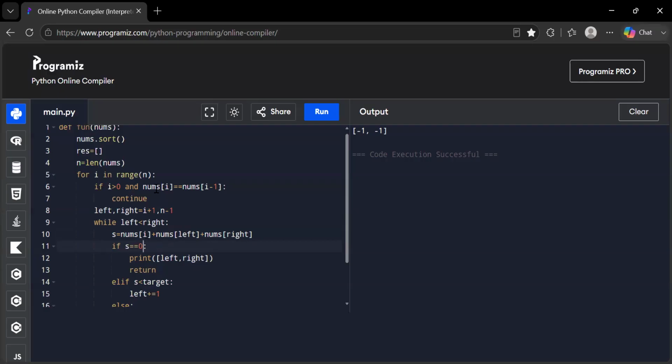If sum is equal to 0, then we will update all these elements into the result. So we will append it to the answer, nums of i.